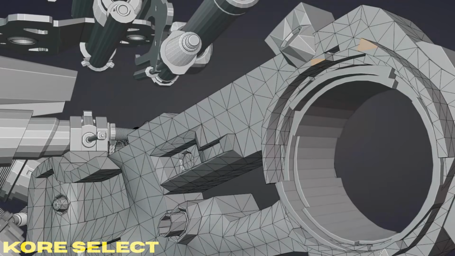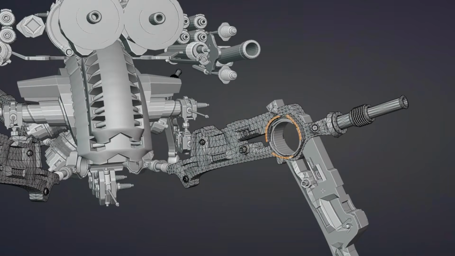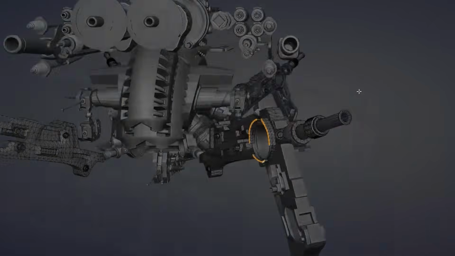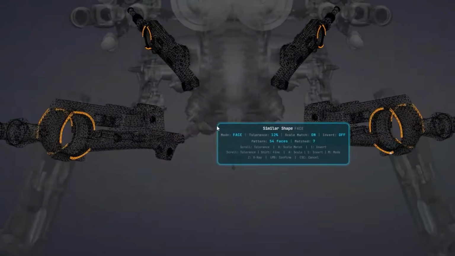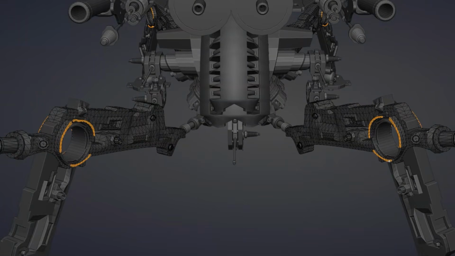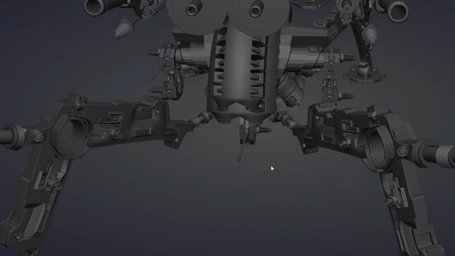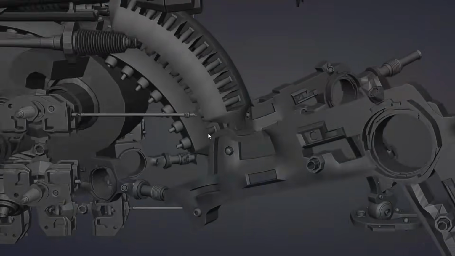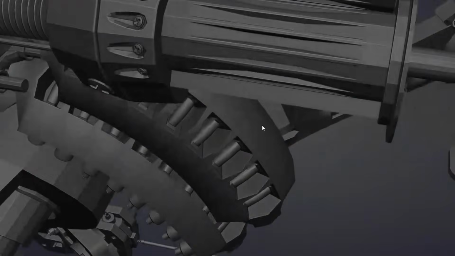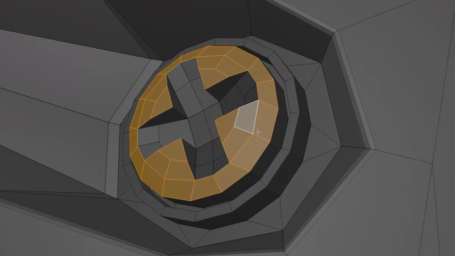Starting with Course Select. This add-on offers a collection of 30+ advanced selection tools, which work across different Blender workspaces. As we all know, Blender's built-in selection tools can feel limited compared to other 3D software, like Max or Maya, and that's exactly where Course Select comes in. The add-on lets you quickly select faces, edges, or vertices using a wide range of methods, including surfaces, loops, patterns, and even boundaries, but it doesn't stop there.